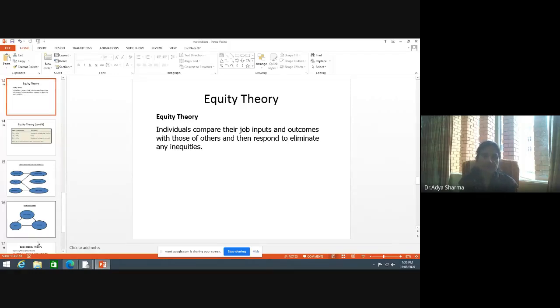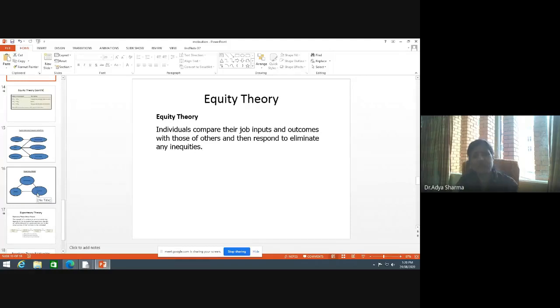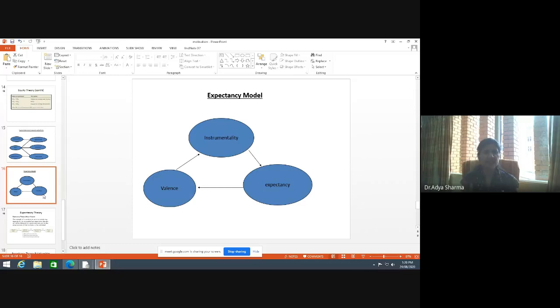Okay. The next theory, and most probably the last theory that I'll discuss, there are so many motivation theories. I mean, we can go on and on and on. I'm just discussing the ones which I feel are important. If you want me to discuss more, you can always write back to me, and maybe in one of the classes we can discuss those also. I'll be happy to do that. Another very interesting theory, this is called the expectancy model.